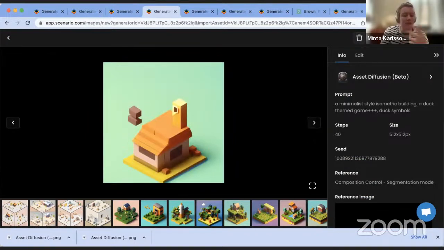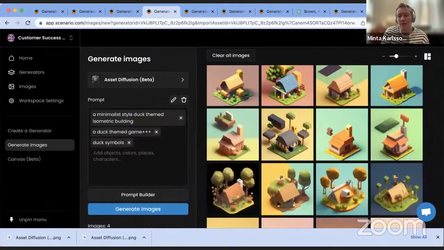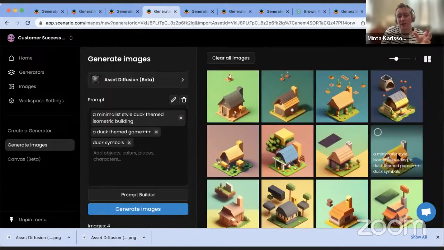Segmentation mode really just takes the shape. It's not looking at that original structure at all. We can just compare here. It's thrown out a lot of these details and looked at where the shape begins and ends. So this is a good one if you know something needs to take up a certain amount of space, or you like the layout of an image, like where things are sitting in an image, but you don't want those original elements to have such direct influence.